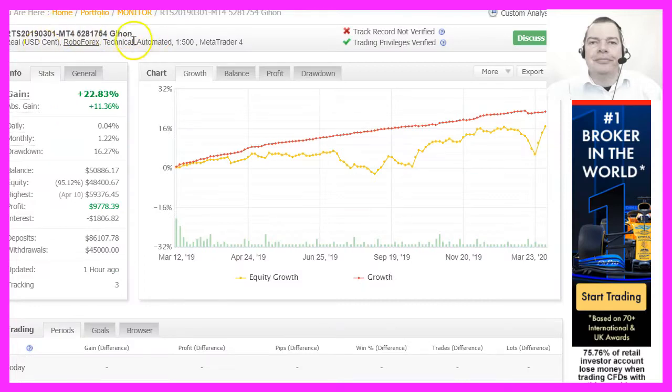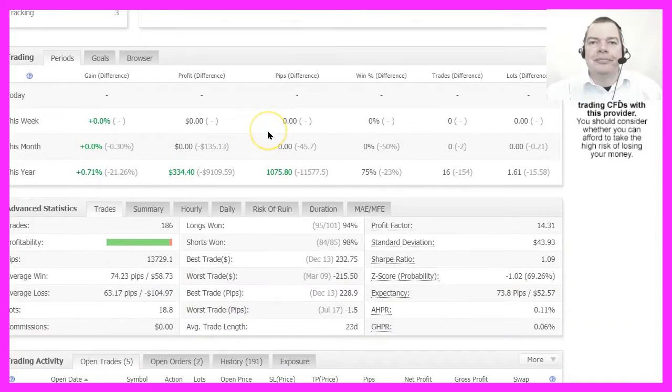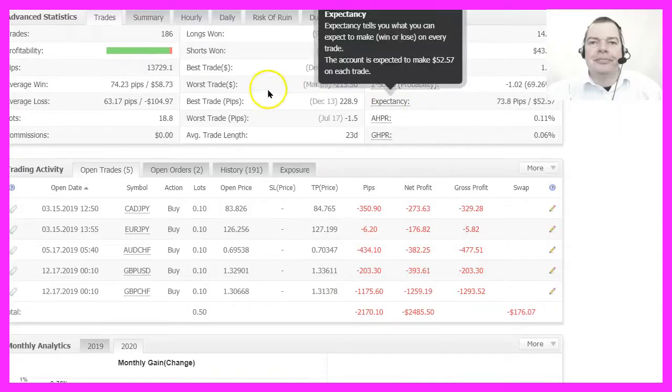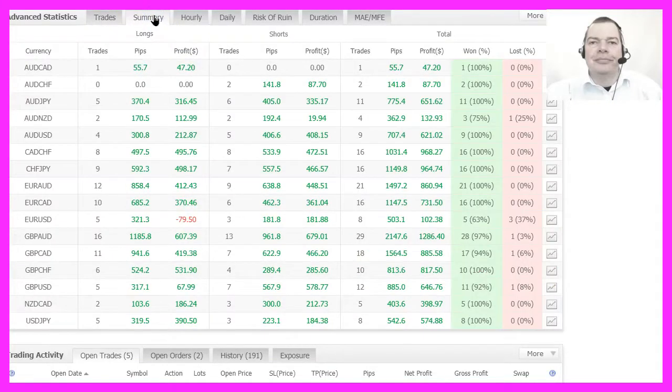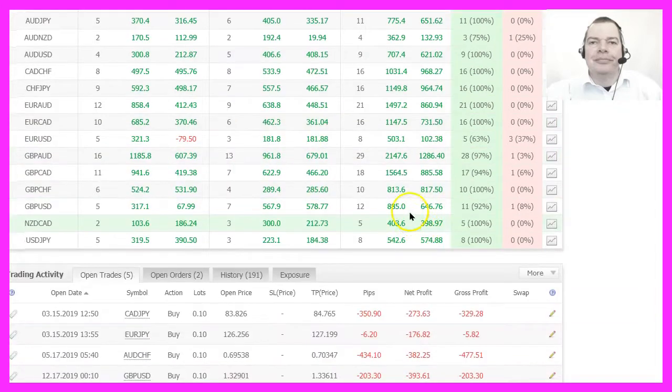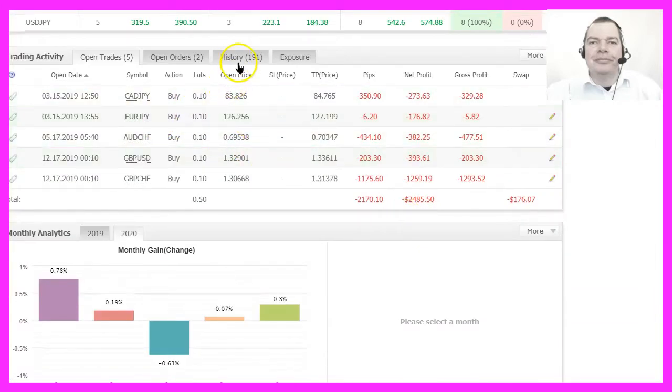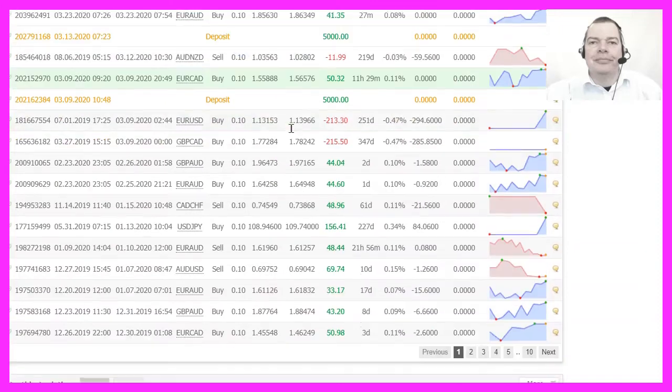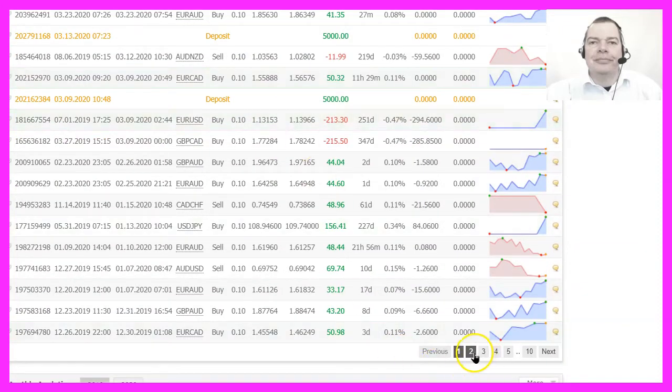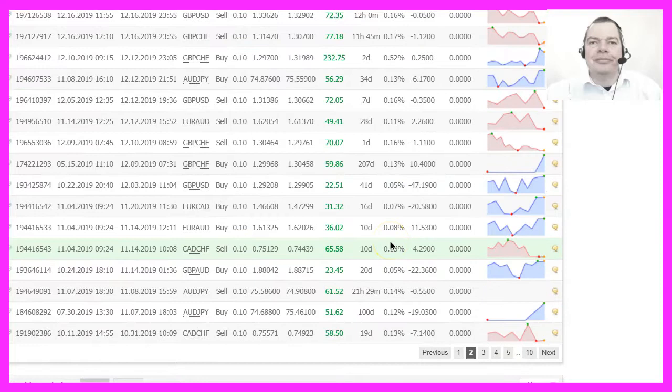Here is my own version. I have started to develop and trade it in March 2019. Let's scroll down here and click on the Summary tab on my FX book. And here you can see the results for the different currency pairs I trade myself. And when you scroll down and click on History, you can see the results for each and every trade I made on my own real account.